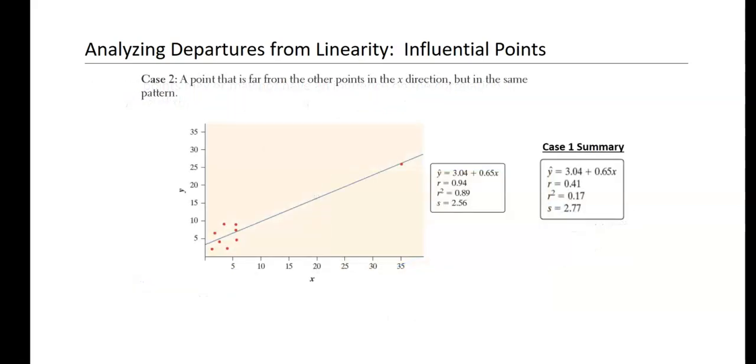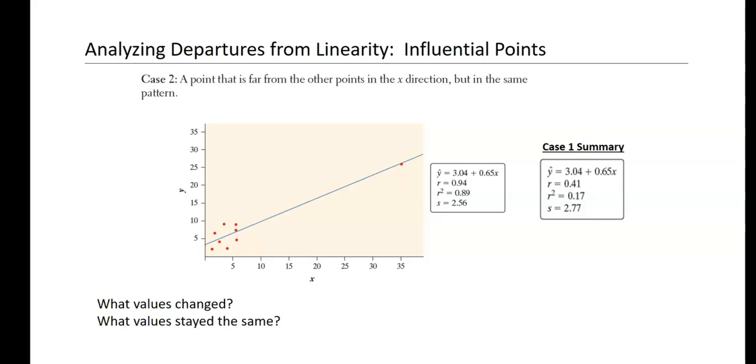For case two, let's see what happens. We added a point way out there to the right. You can see the x value is far removed from all the other x values, which are around 3 to 6 or something. So that x value is 35. So what is that called when it's way different from the other points? By the way, before we talk about what the point is called, the equation did change. We put that point right on the regression line. So it's interesting. Didn't change the equation.